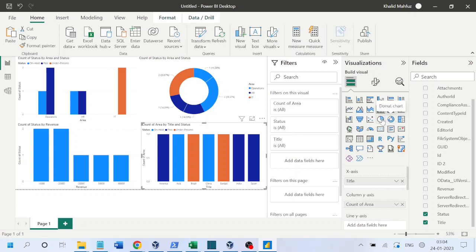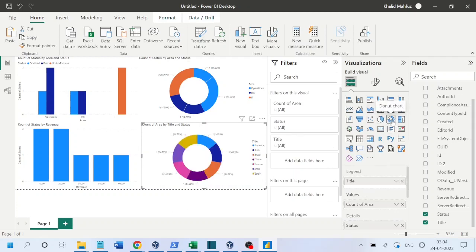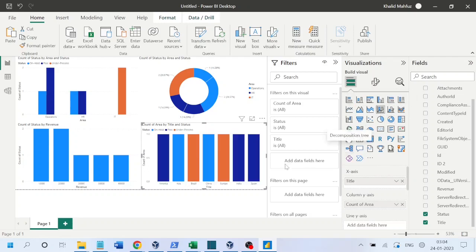We can have this in a donut chart, but let's keep it like this. So this is the data visualization of the SharePoint list that is there.